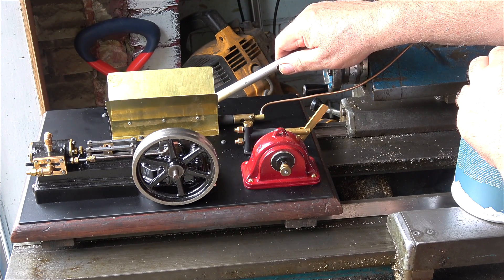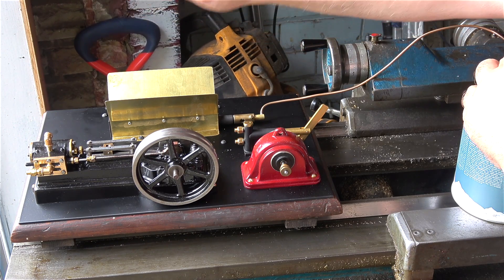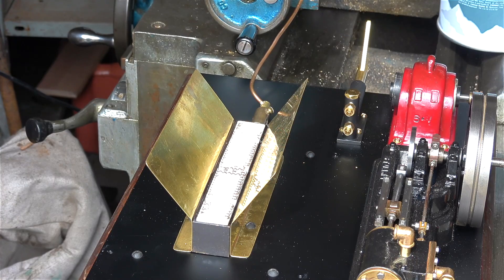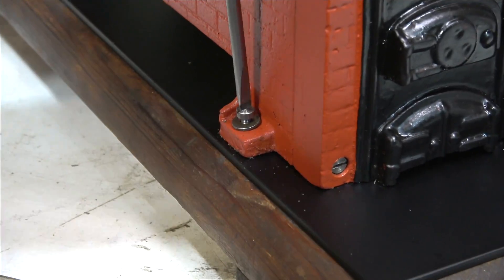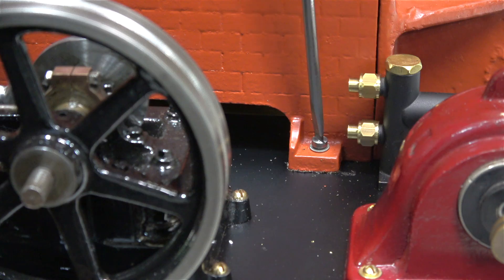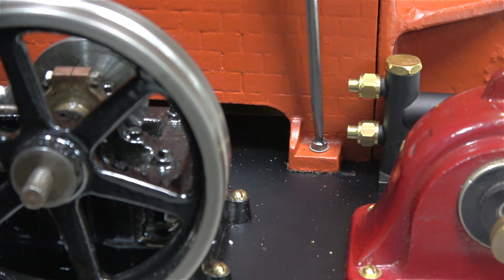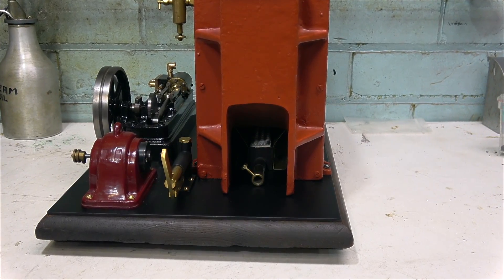I've moved the entire plant into the outer part of the workshop — it's currently sat on my old Smart and Brown lathe, which is awaiting collection by a man with a suitable truck to lift it. Before I get lots of questions: isn't the burner going to melt the brass? No. And aren't the screws going to transfer heat through the baseboard into the wooden part? Well yes, but only a small amount. Don't forget that this 3mm steel plate is also quite a good and effective heat sink. I will admit if I was using a Castle Steam V6 boiler I would not do it this way — the last time I tried that I did set fire to the baseboard — but that is a proper coal-fired boiler and this is a very small gas-fired steam toy.